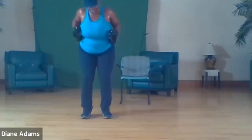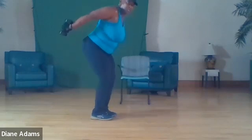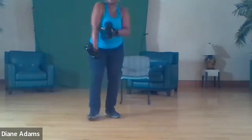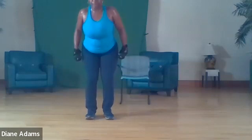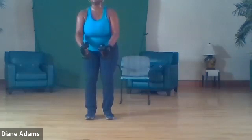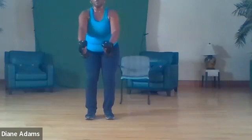Bring them into the chest. Take both those hands back. So we're going to work the tricep, the back of the arm. Bring them back. Chest, back, and chest, and back forward. Set of 8. 8, back, forward.